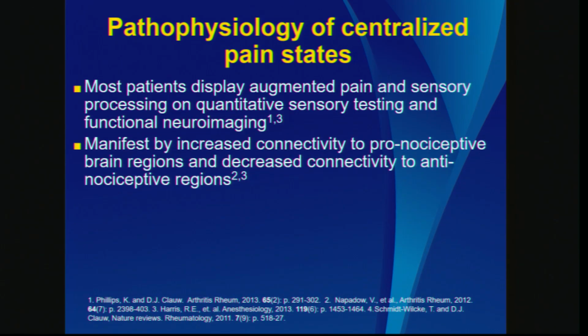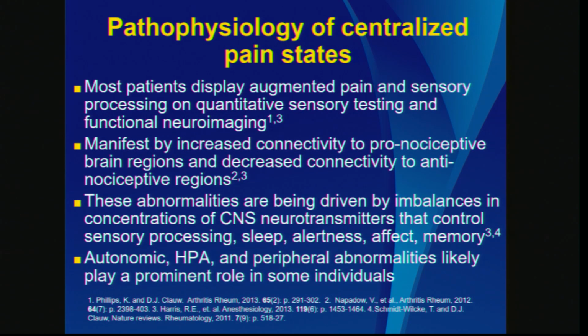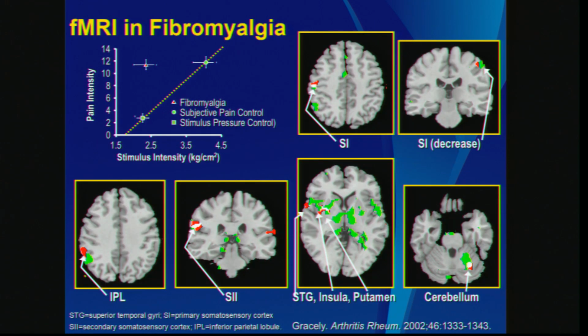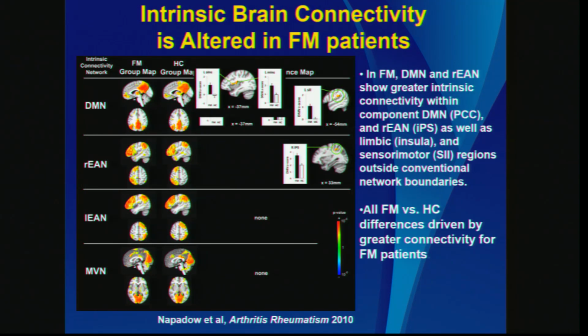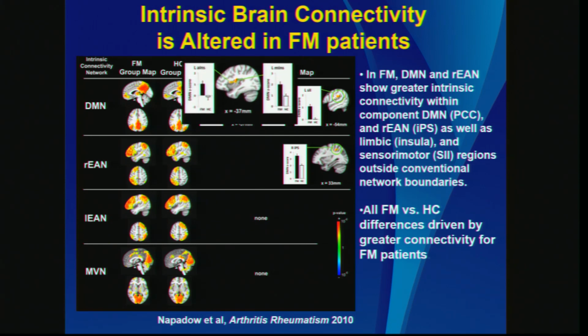So Rick and others will talk a lot about some of these cool gadgets that we have as pain researchers to infer where pain is coming from and what the underlying mechanism of pain is. But our group and others have done a lot of work using functional MRI, functional neuroimaging, looking at the degree to which different brain regions are either too connected to each other or not connected enough to each other.